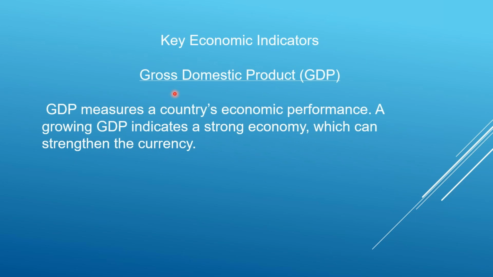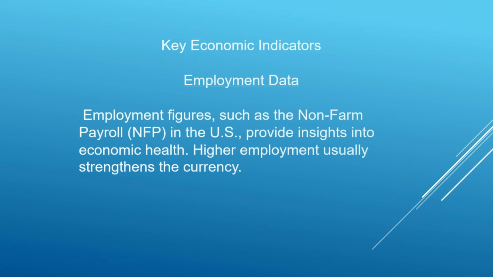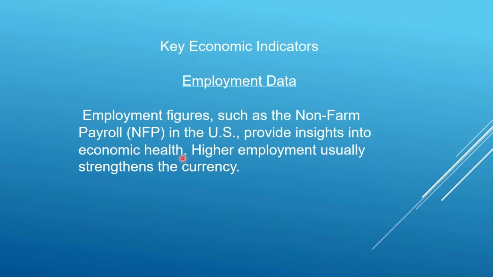This is very important: the gross domestic product, the GDP. You will always hear this: inflation, interest rates, GDP. This is all related. The GDP measures the country's economic performance. So a growing GDP indicates a stronger economy, which can strengthen the currency. We are using all of this to try to find a very strong economy, so it will have a very strong currency, so we can buy it. Hopefully it will go up and make profit for us.